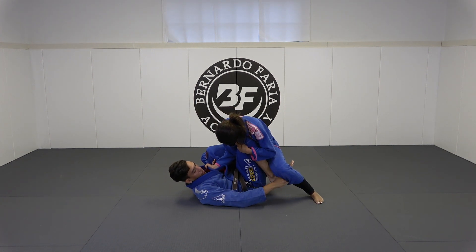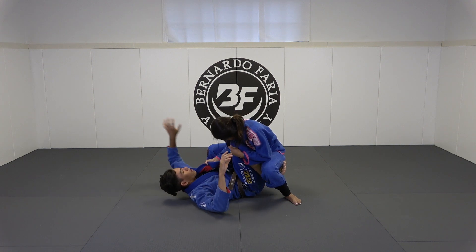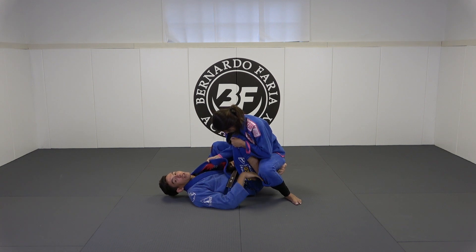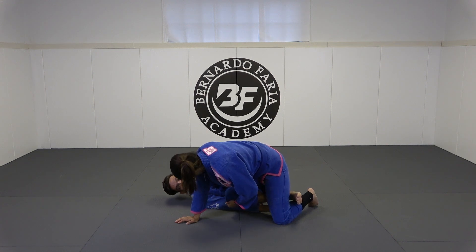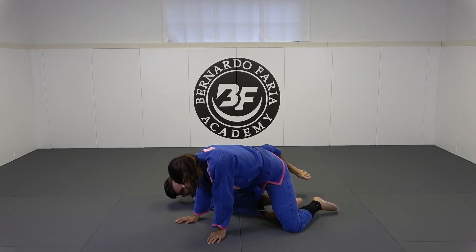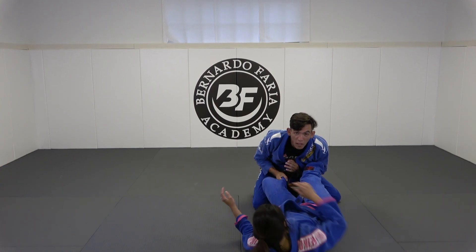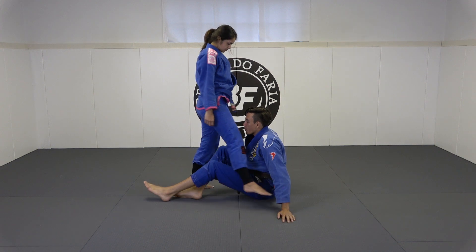Assuming she's squatted, what I'm gonna do is take advantage of her leg being close to me and grab her pants. Anytime in single leg X I feel like this leg is attainable, I'm gonna grab it. My right hand — this hand has an ankle lock grip, very important — my right hand is gonna grab the pants, four fingers, nice and tight. When I get the pant I'm gonna start to sweep using the same off-balancing principle: I turn to my right shoulder as I turn her knees in that direction. This sweep can feel a little weird because it can feel like my hand is blocking myself, so I extend this leg just enough to rock up. I pendulum my leg to rock up, then I yank that leg from underneath her as I get up, and I get the sweep.